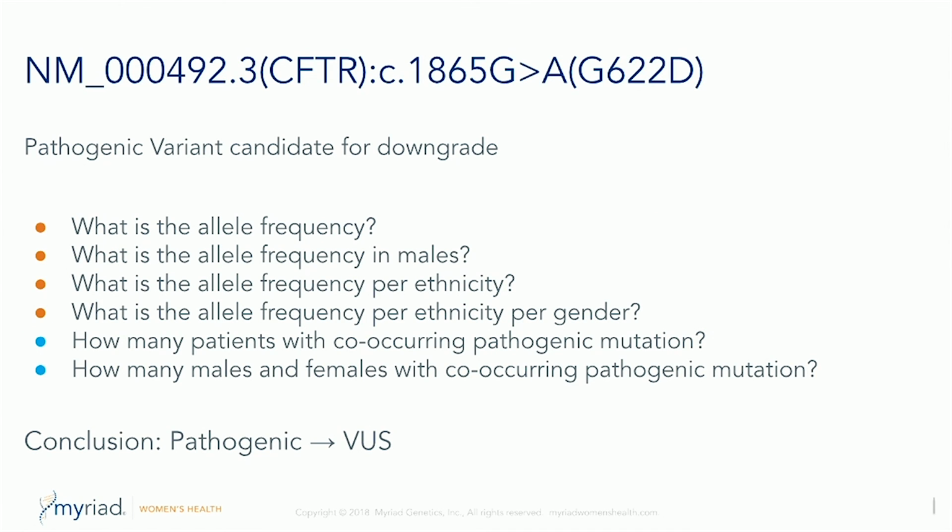And then finally, for this particular variant, we were also able to reclassify it, but we reclassified it from pathogenic to VUS. Given the answers to some of these questions, we think it's probably benign, but not giving a false positive to a patient is better than that. So to downgrade this variant, we used both allele frequency and co-occurrence statistics. It turns out that this allele occurs quite a lot in a healthy patient population, so it's considered a very strong candidate for actually being benign.